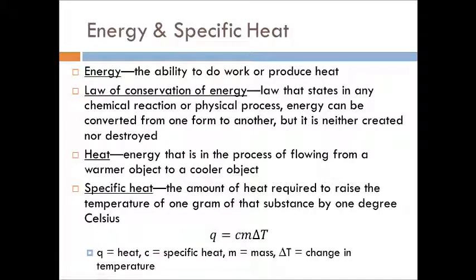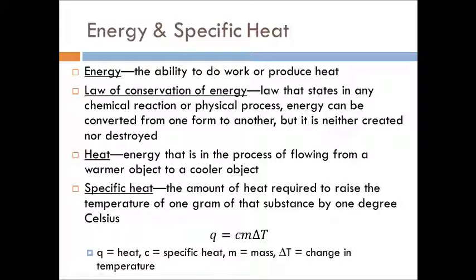All right, so that finishes up the gas laws. The last topic that we have in this unit is energy. I touched on energy briefly before when talking about phase changes and whether it was endothermic or exothermic. I'll get into that in a little bit, but just to go over the definitions real quick. Energy is kind of hard to describe, but it's basically the ability to do work or to produce heat.